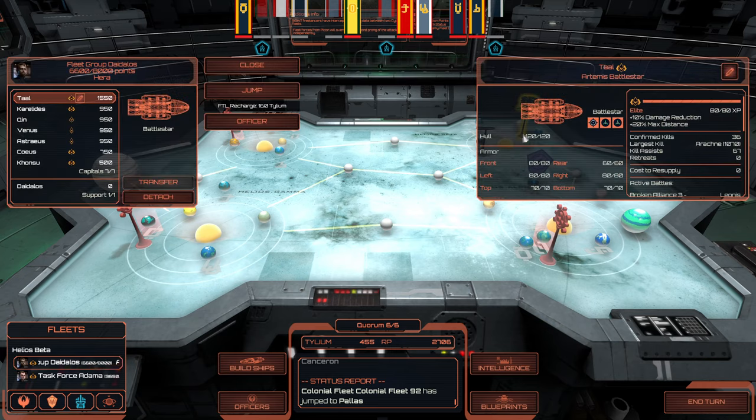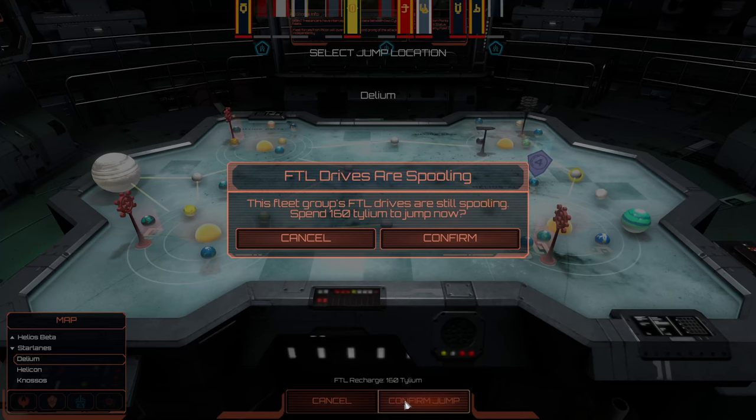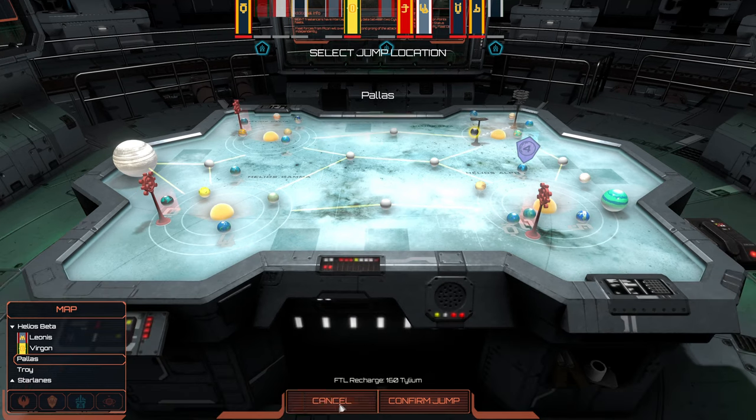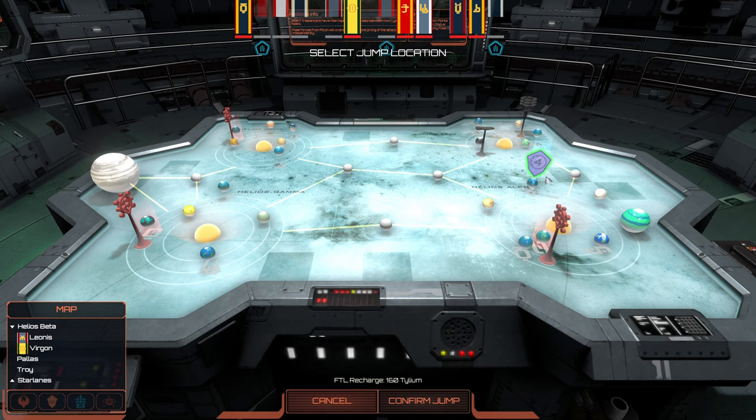Okay, 160 to jump. So if I jump to here, out of range. Jump to here. 60. So what do I have here? No, not cancel. Okay, recharge and 60. Okay. Yeah, I'll let you go ahead and jump. Jump halfway here.